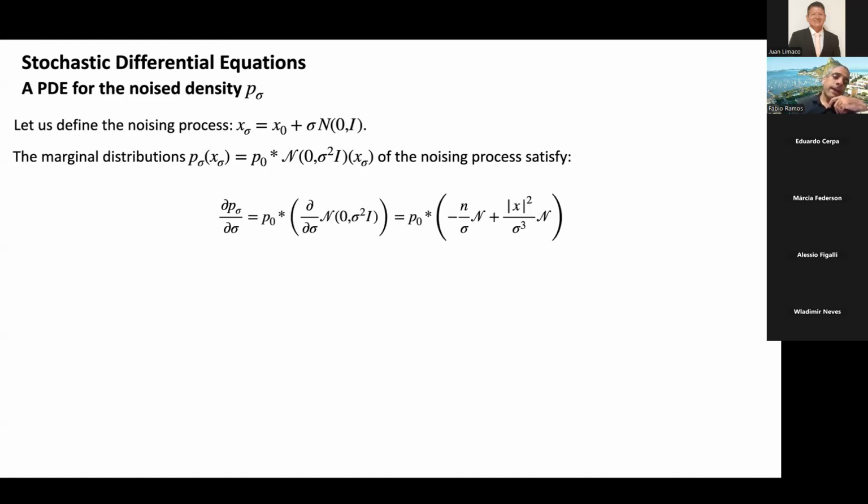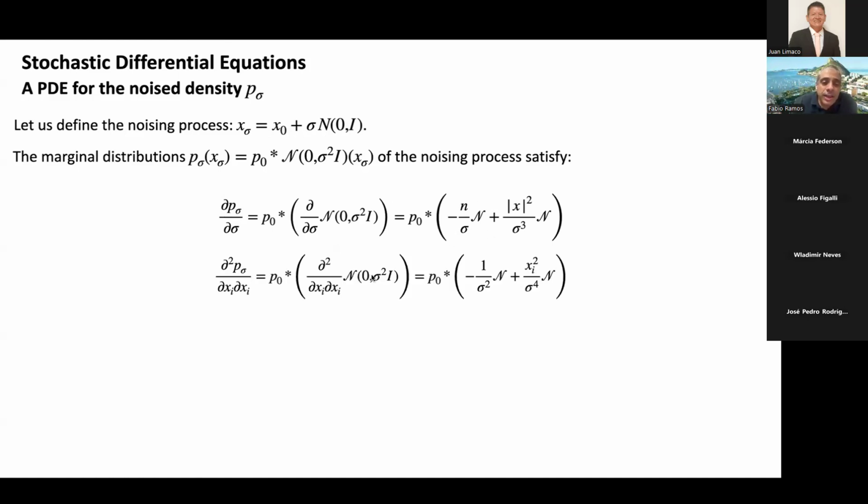distribution, right? And then let's do some PDEs. If you differentiate with respect to sigma, so somehow I'm evolving with sigma, as if sigma was my time, right? I'm parameterizing time with sigma. If I do dp d sigma, I get this expression. And if I differentiate 2 times with respect to the space, you get this. So you have some sort of Laplacian equation, right? So dp d sigma equals sigma Laplacian p sigma, right? So it's just an easy fact. So the marginal distribution satisfies this PDE.